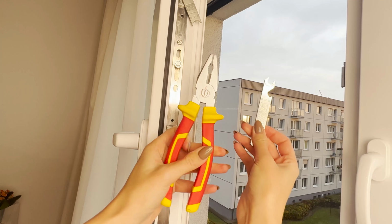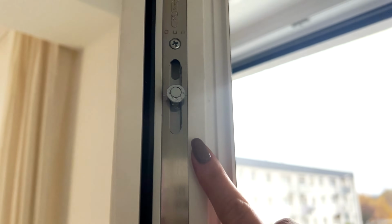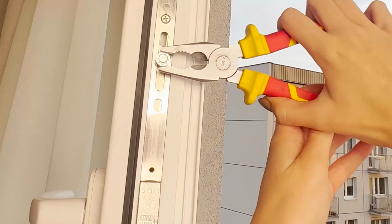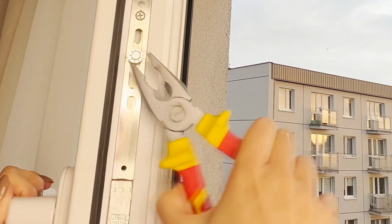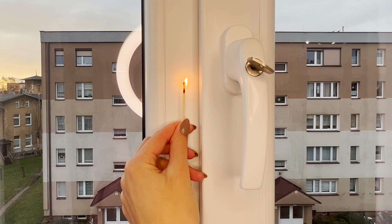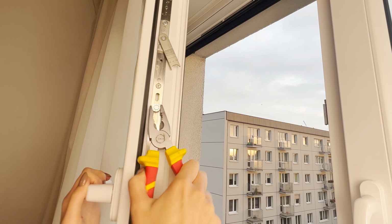The screws may vary in shape depending on the window manufacturer and are hidden not just on one side, but also on the top and bottom frames. How do you change your window from summer to winter mode? Grab the screw with pliers and turn the largest dot toward the window frame. This increases the seal's pressure, stopping airflow. Cold drafts will no longer sneak into your home through gaps. While it's a small detail, over the course of the heating season, you'll notice a big difference.